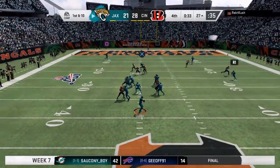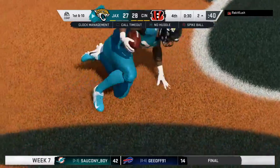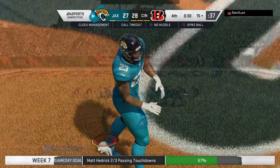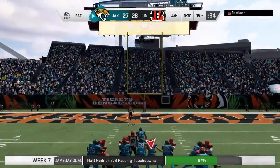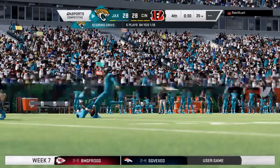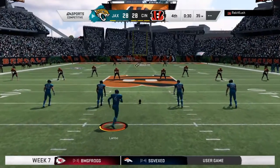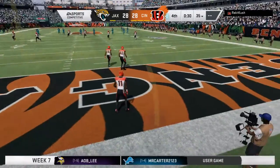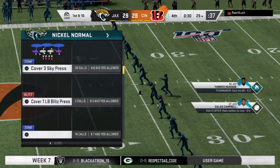Back to throw. This is caught, and he takes it in. Touchdown, Jacksonville. Raquel Armstead with his first career NFL touchdown as they can now even this game here in the 4th quarter with the extra point. A very important extra point there, up and good, and we are tied here in the 4th quarter. So right back to square one, tied at 28 as he kicks it away. And this will be a touchback as that sails over the end line.